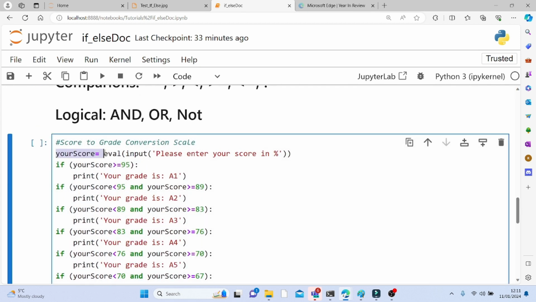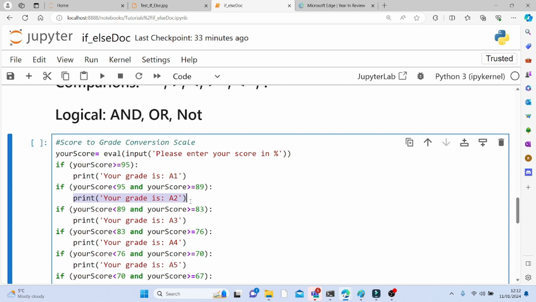Here we take from the user their percentage score, and the first statement says if your score is greater than or equal to 95, then the grade is A1. The second one says if the score is less than 95 and the score is greater than or equal to 89. So those two conditions must be true for your grade to be equal to A2.